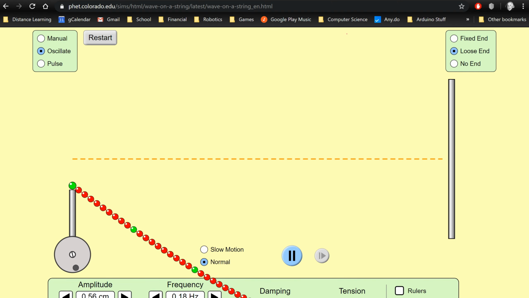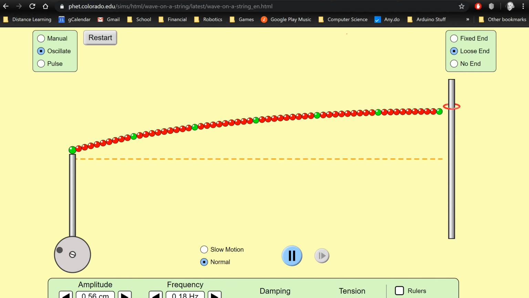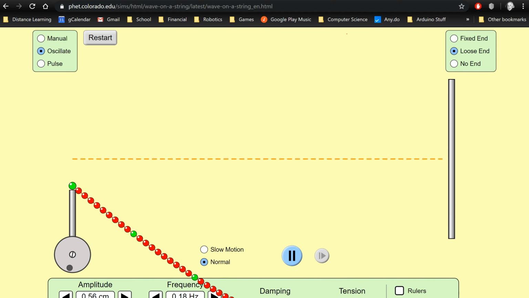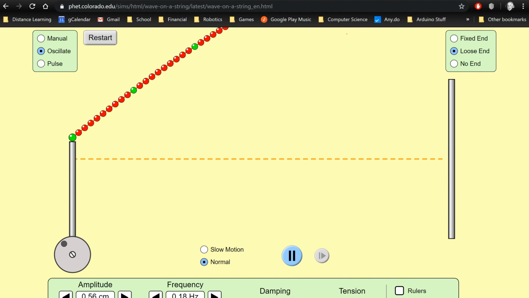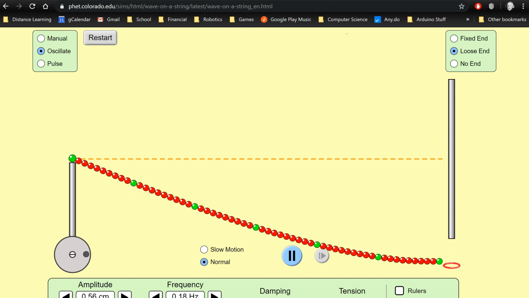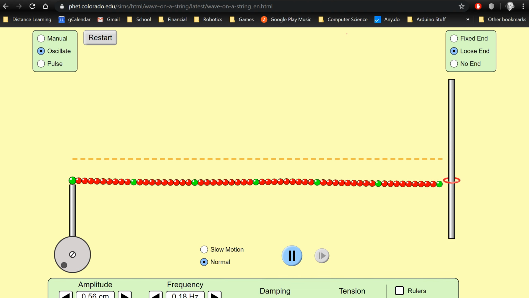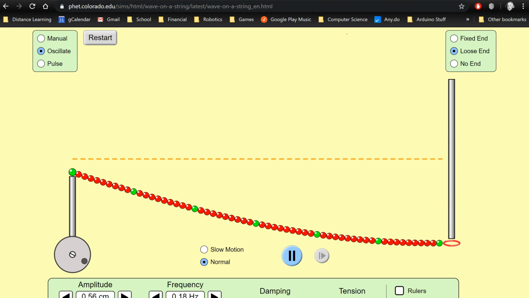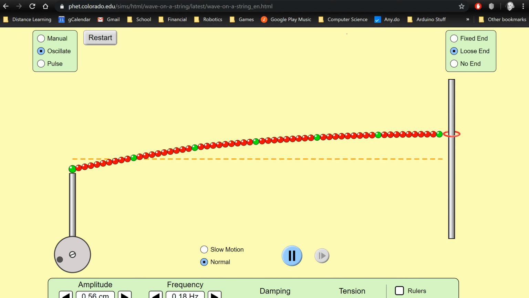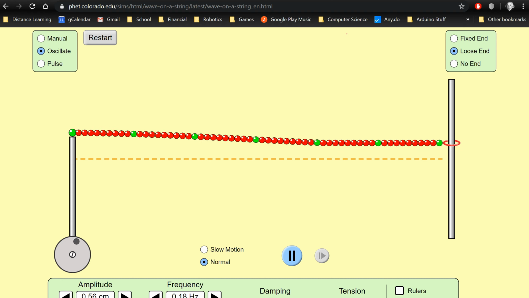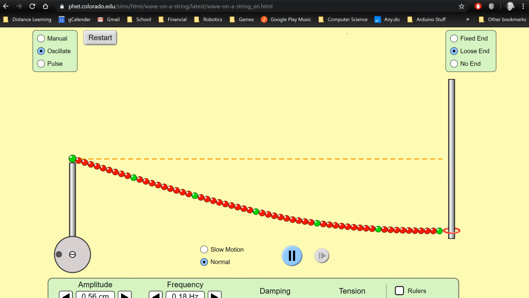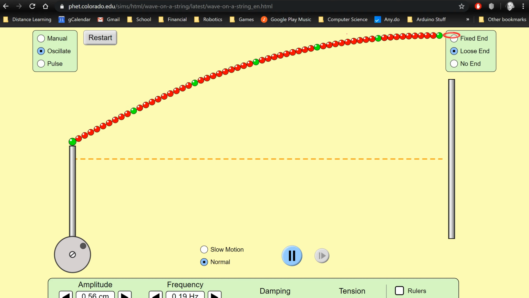Do you see how the amplitude of these oscillations just took off and they went crazy? Like a while ago it was only going up and down a little, and now it's just flying up and down. And yeah, this end is moving a little bit. So it's not technically a node right here, but it's moving a lot less than the other end. And because it just stopped and got all messed up, that tells me that I didn't actually find the exact right frequency for this standing wave pattern.